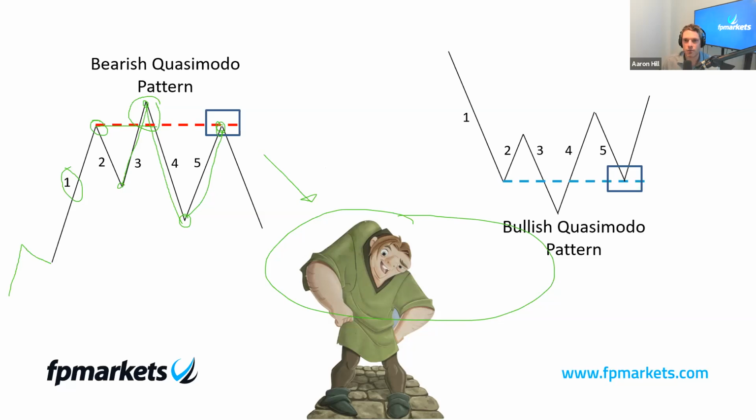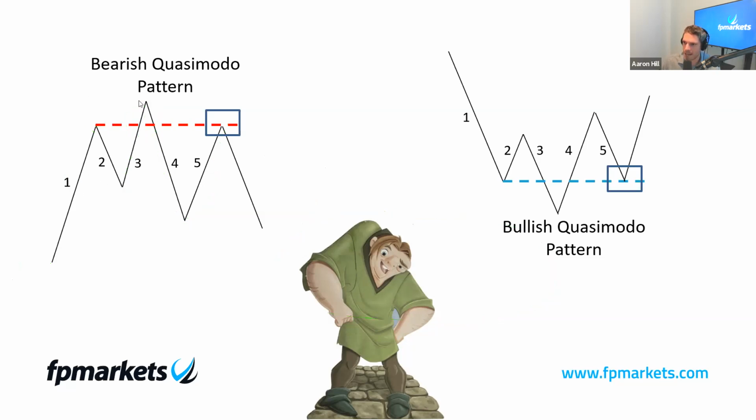So let me just clear these drawings just to make sure. And just to confirm, guys, this is the basic structure of the pattern. It's nothing really complex. It may appear complex to new traders, but really all it is is a 5-leg pattern. The first leg is the rise into the trend. The second leg is the retracement that forms a higher low. The third leg is the continuation within the trend that forms a higher high.